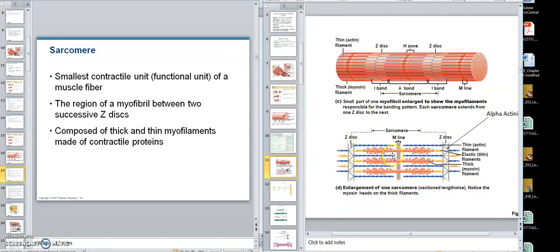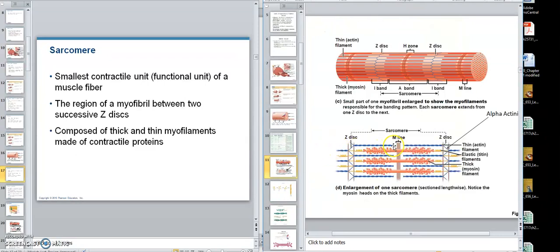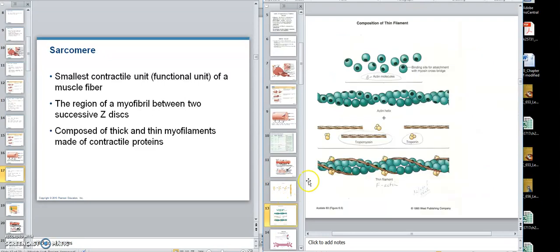Okay, I'm not through with actin yet. I'm going to come back to actin again. In addition to actin, there are a couple of other things associated with the actin. You can't see that in this drawing, but I'm blowing it up. Associated with the actin is something called tropomyosin. This ribbon thing is a protein too, and that ribbon thing is called tropomyosin.